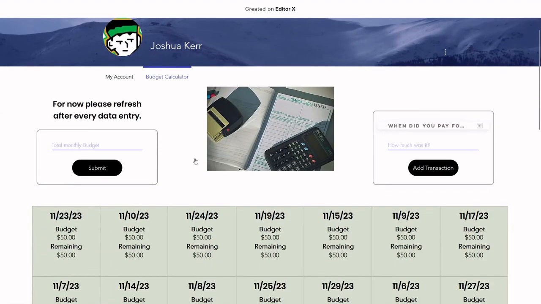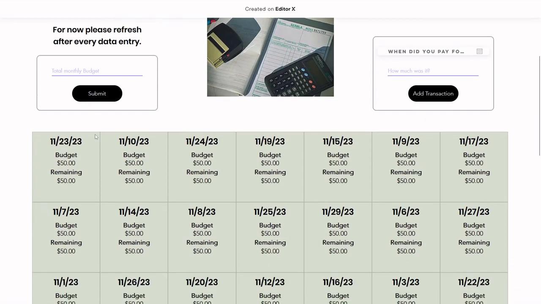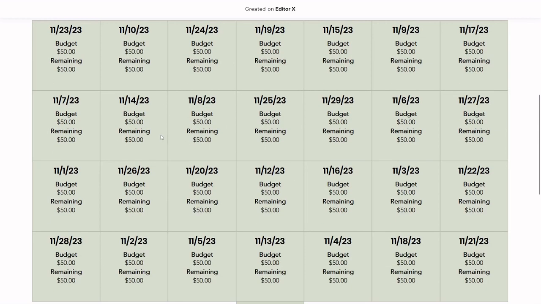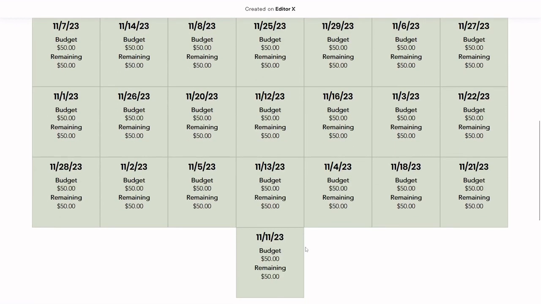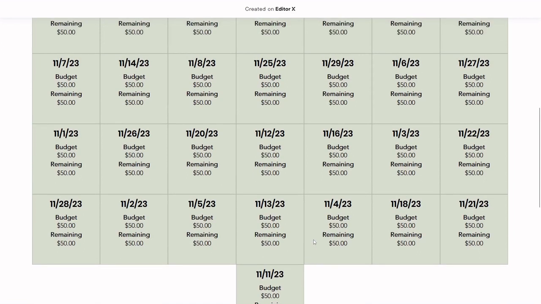There we go. Now, there are currently some issues going on with date registration throughout the calendar. As you can see here, the budget and remaining budgets are perfectly intact, but the actual dates have been swapped. We know what we need to do to fix this. This is a much more simplified version of the total functions we want our calculator to be able to accomplish.